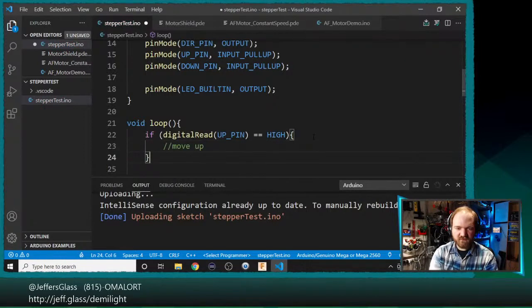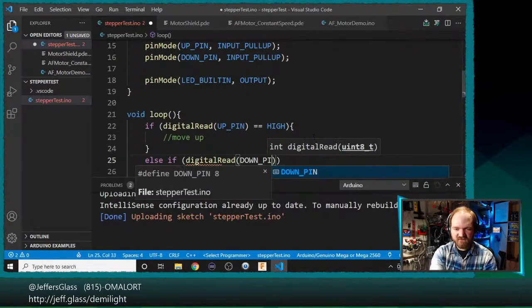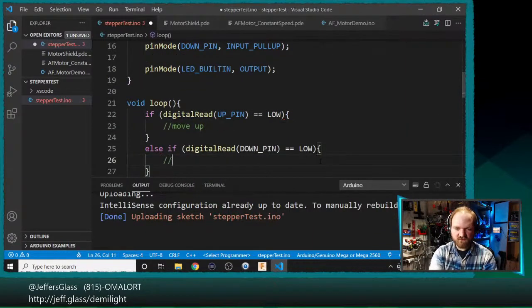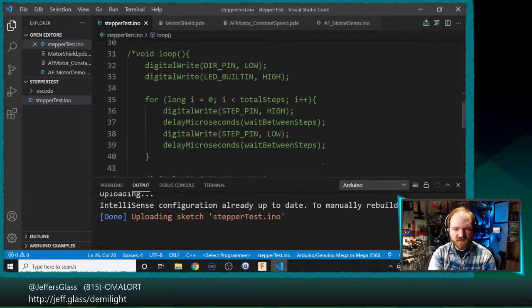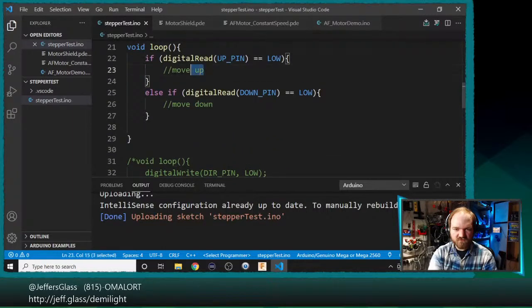we'll move up. Else if digitalRead down pin equals, and again, I guess we have a pull-up on these, so these want to be active low. So we'll say if these are low, then do a thing. We want to move down. And to move up and down, we'll basically just reuse our code from down here.